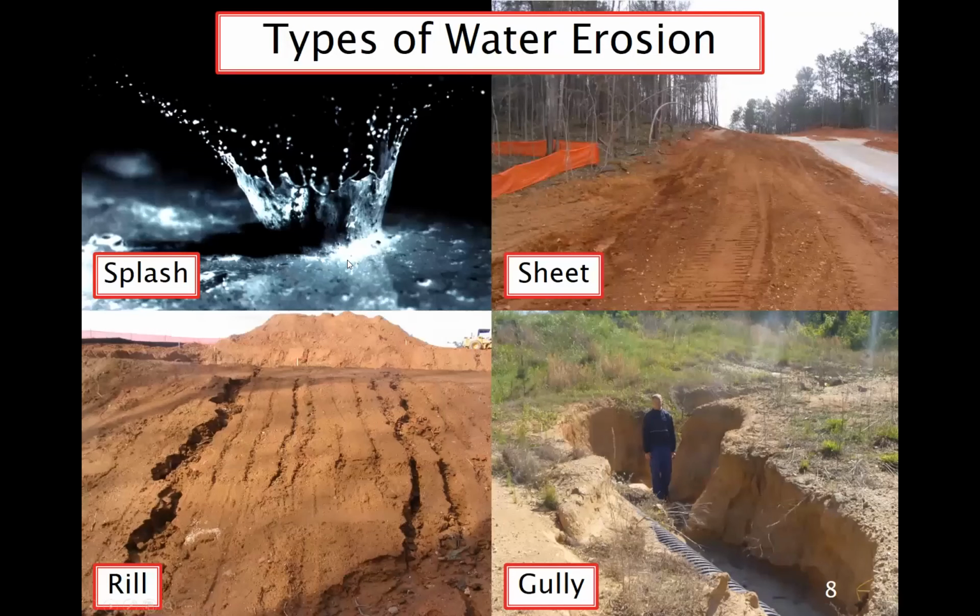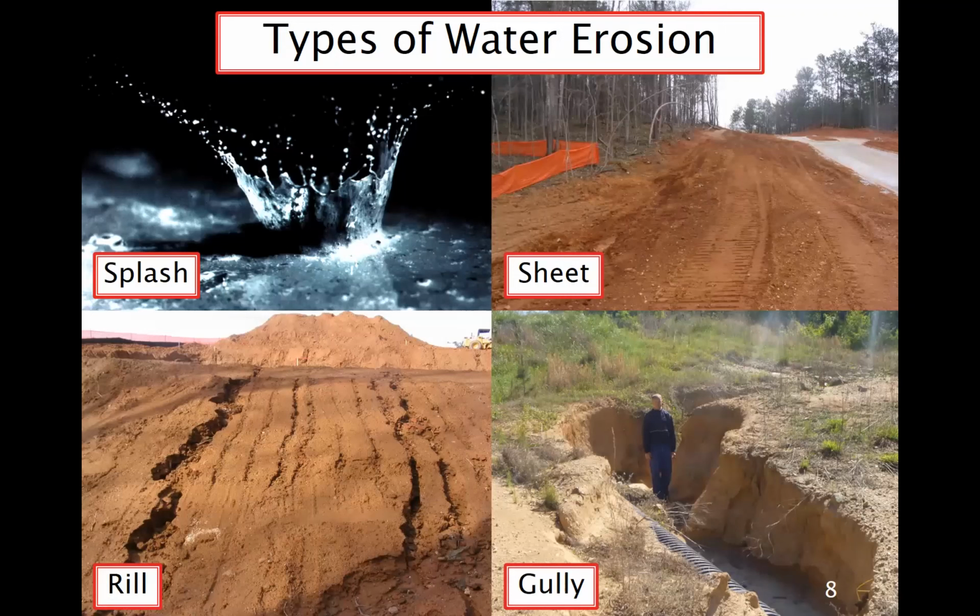So here are the types of water erosion. The first one here is splash erosion. And a lot of times we don't see this per se, unless you're out there watching it. And if you're geeky like me sometimes, you go out in the backyard or front yard and sit there and watch it rain, and you watch the raindrops hit the ground, especially the bare ground, and you'll start to see some of this occurring. This is the initial form of erosion.